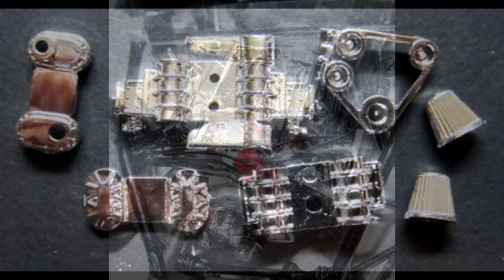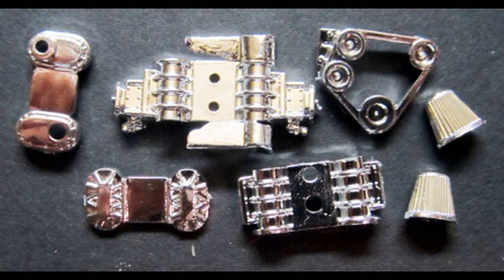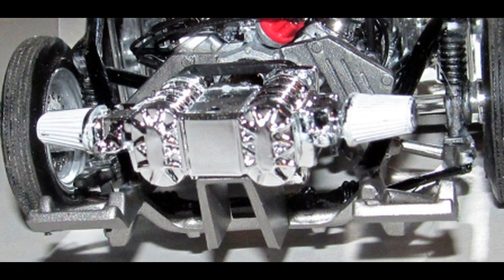Now locate the motor mounts and make sure you scrape off any paint or chrome that is in the way of your gluing and contact points, then install the motor into place on the frame. Grab these parts for the turbocharger — it can be assembled now, so paint the filters flat white and the belt flat black, then assemble the top and bottom adding the front and back into place. Add the filters on each side and attach the completed unit to the chassis.